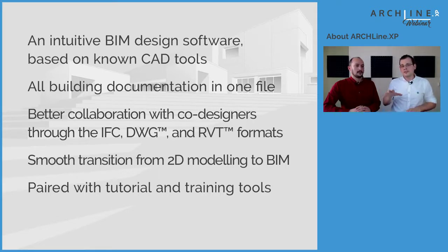What we are going to show during these discussions is how you can not only create your own design, but how you can collaborate with others using the benefits of BIM. Now, when we talk about BIM, this is a pretty new area, but we are going to talk about that too: what the file formats are, what IFC is, what it does compared to other file formats, and all these kinds of details.